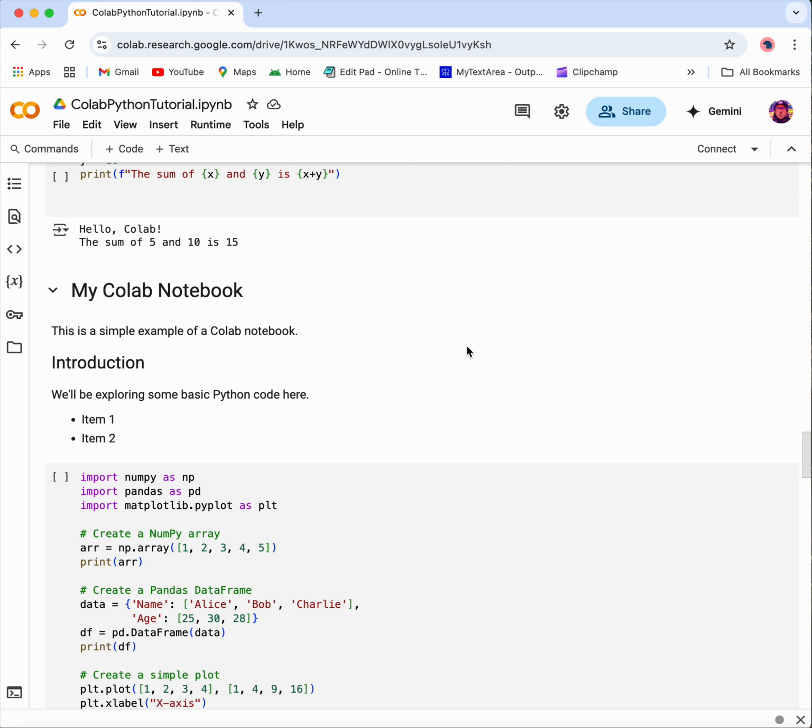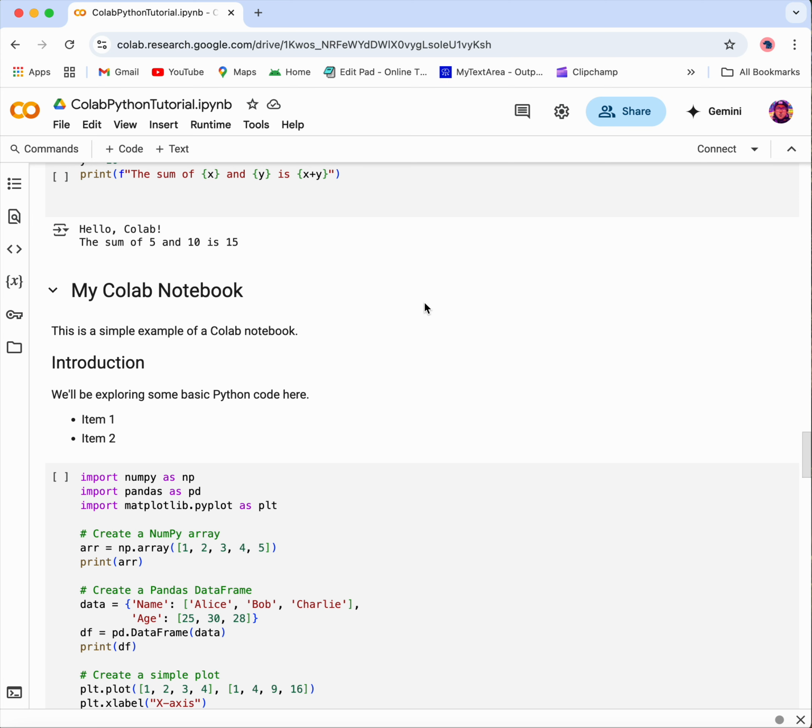Another interesting thing is that Google Colab uses the familiar Jupyter notebook interface, so it's easy to write and run code, add text, and visualize the results. And you can easily share your Colab notebooks with others and collaborate in real time, similar to Google Docs. We're going to learn each and every key feature step by step.